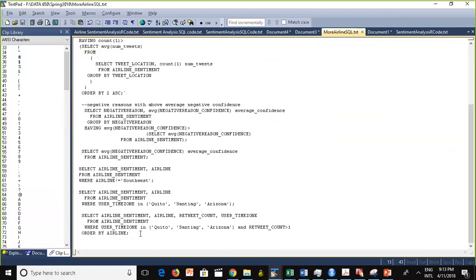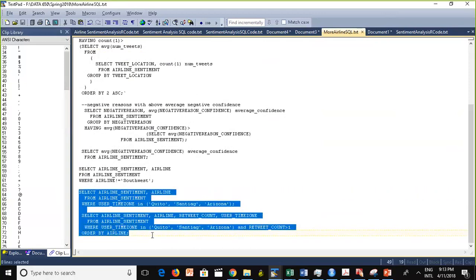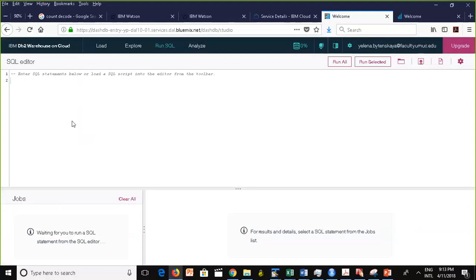So this is the query that I just showed you. This is the approach you're going to take to work on it. You want to do it step by step. So let me paste these two in this editor.